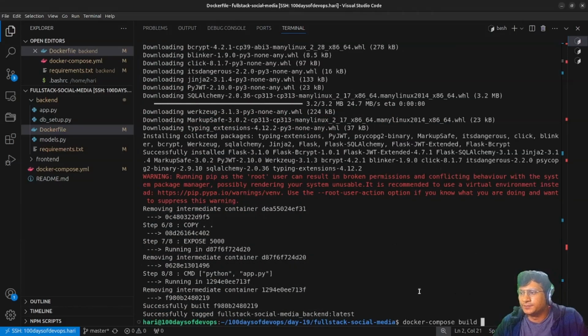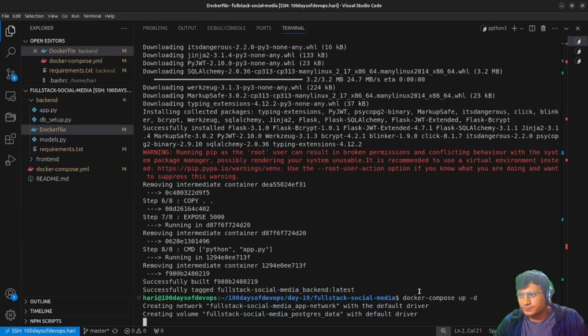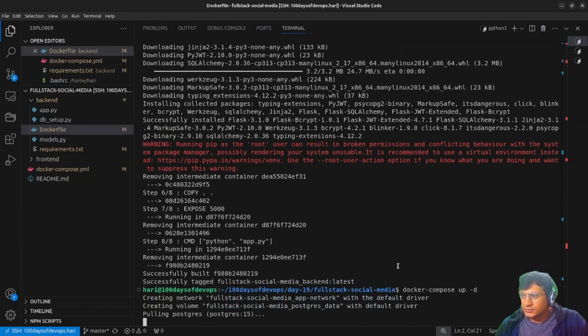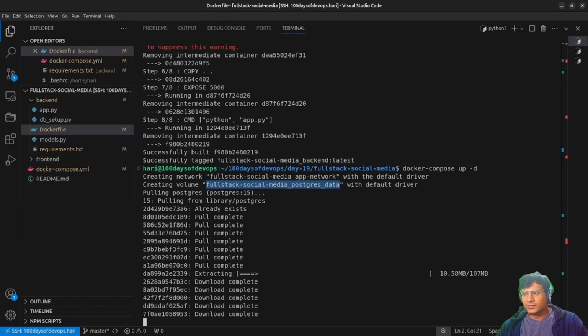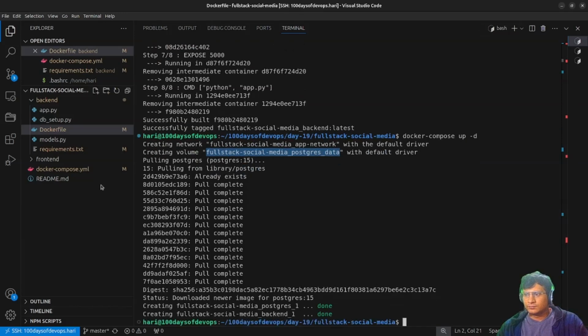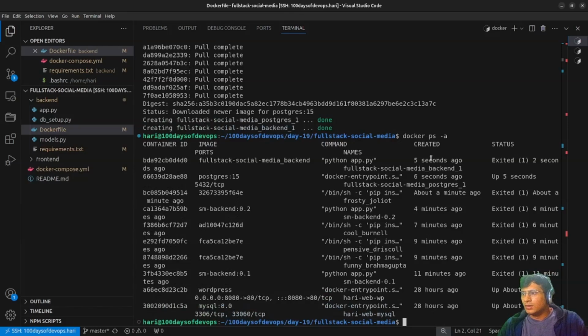Build is completed. Docker compose up -d. Creating network. So this is the network. Let's just see docker ps -a. Our Python app got exited. Let's see why.